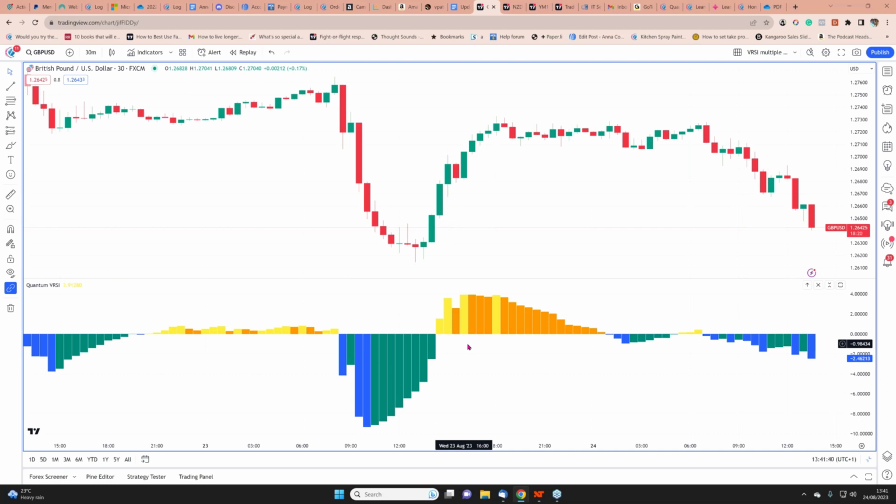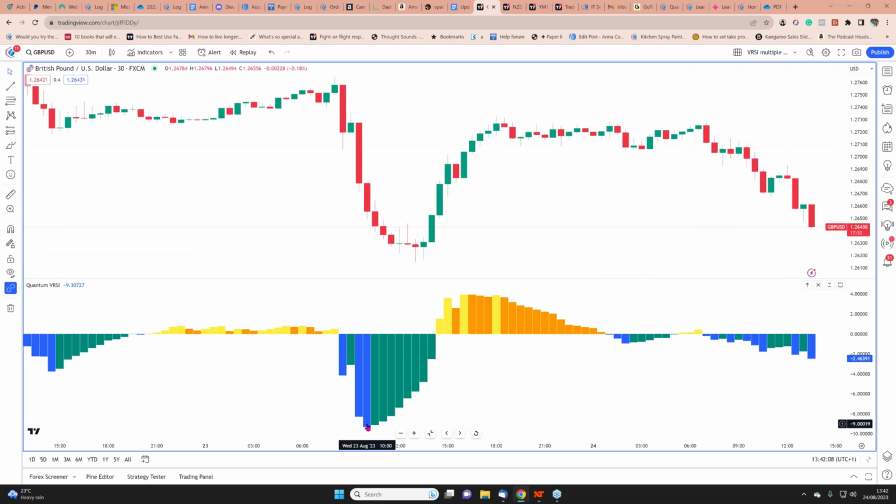So that's the second element to it. The third element to it is the height of those bars. And where you get very tall bars, as you can see, that is essentially telling you that this is a strong move. And where you get less tall bars, it's telling you that this is a less strong move, a weaker move, in other words. So you've got those 3 constant elements to consider all the time.